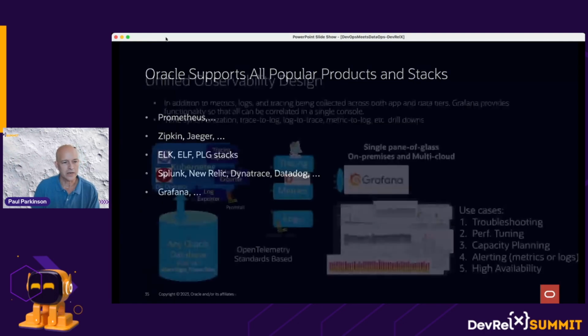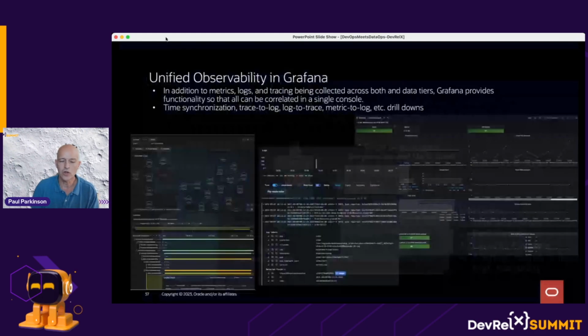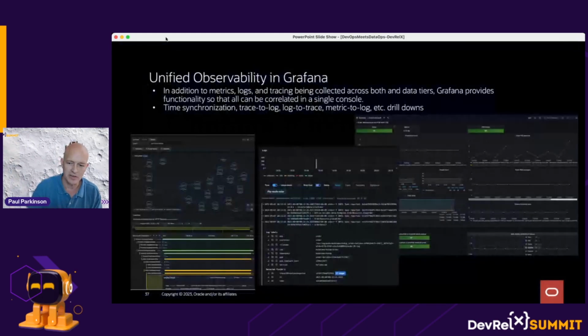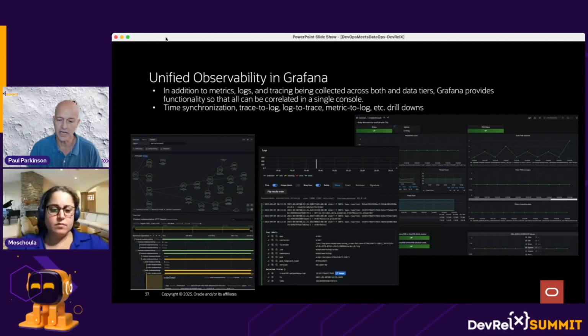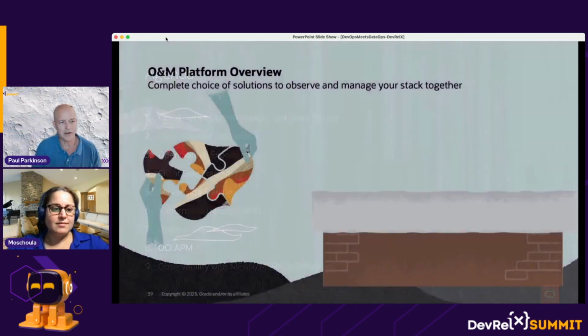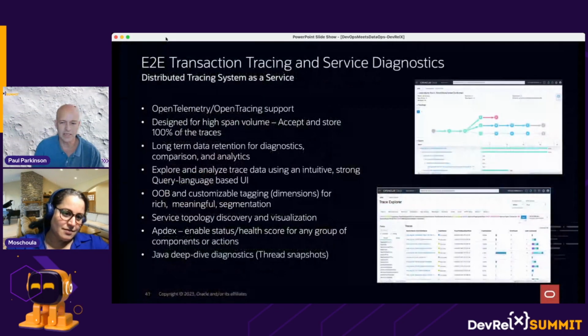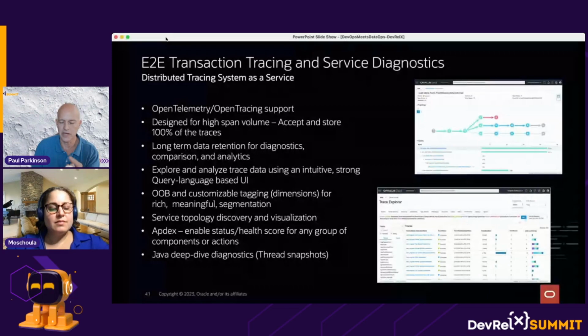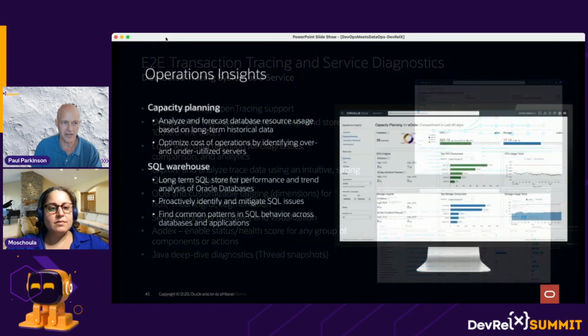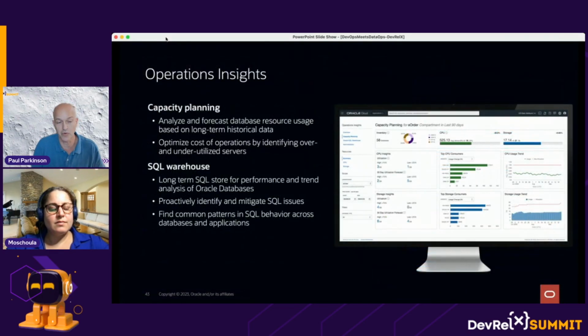So here's an example of a Grafana console where you're going from the app into the database. And on the right-hand side, we see metrics. In the middle, we see logs. And on the left, we see tracing. And you can drill down back and forth between them. Okay, the logs have links to the tracing, etc. And again, I won't go too much into the Oracle aspects other than it has AI intelligence for the logs and all the observability built in. So you get a lot of niceness that you don't have to build yourself.